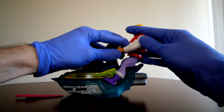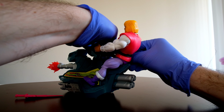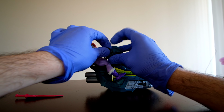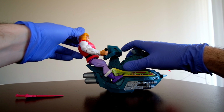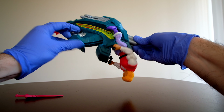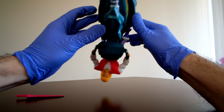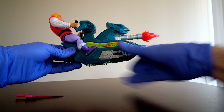Now, fortunately, Prince Adam does have two hand grips. The nice thing is you can detach his left hand and put it on like a He-Man, for example. But again, I'm calling out to Mattel. Please add some accessory packs for additional hands, primarily for people like Man-at-Arms, who has a green hand. So you can't really just swap hands from other characters. Now, of course, with Prince Adam and He-Man and similarly colored characters, you can easily just swap the hands. But I feel like we need a pack that basically encompasses a bunch of the heroes and even the female characters as well. So as you can see here, he fits snug and securely.